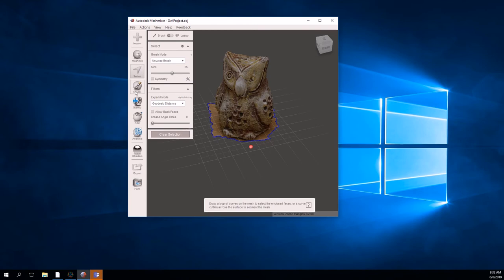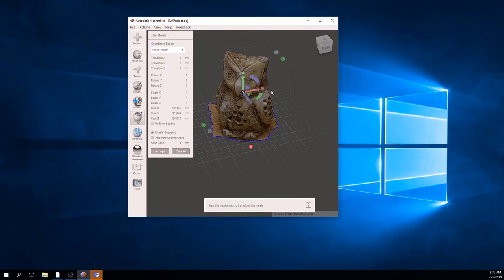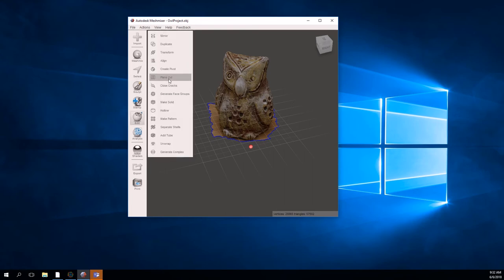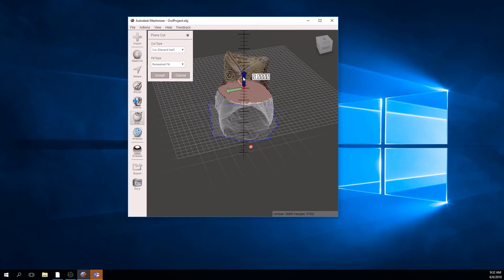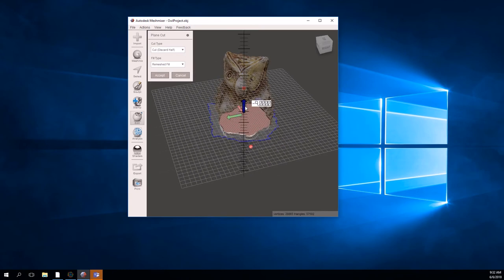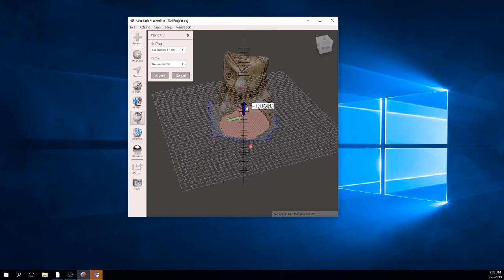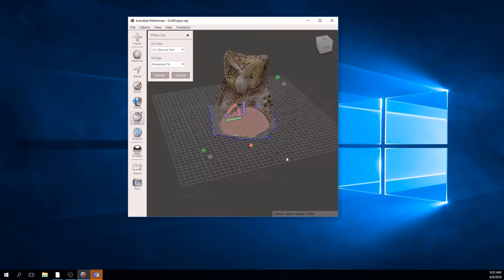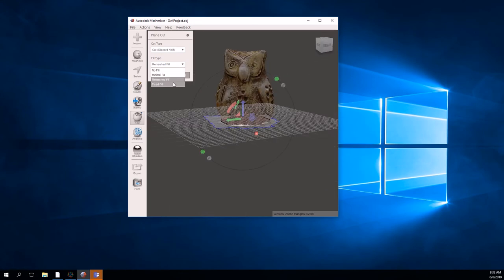The tool I really like to use to work on this is the plane cut tool, similar in look, different in name. So the plane cut tool will allow us to slice off sort of at a point where we'll get a nice clean cut. I like using this for 3D printing because I can get those nice cuts. Super valuable. You could choose to refill that object in, but for right now I'm going to go with no fill just so we can still see that interior of the object. You can also do a slice and keep both sides, or slice groups, or cut and discard in half as I'm doing. So I'm going to go ahead and do that.